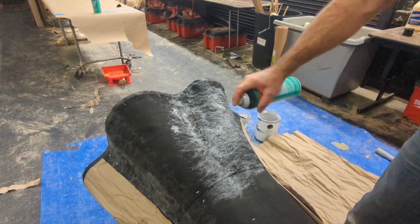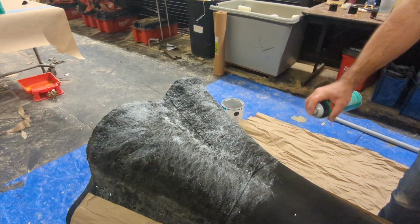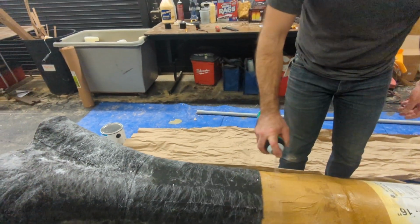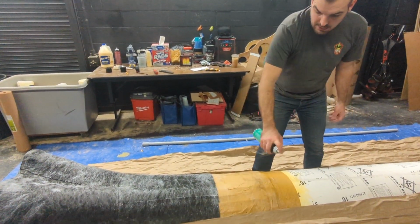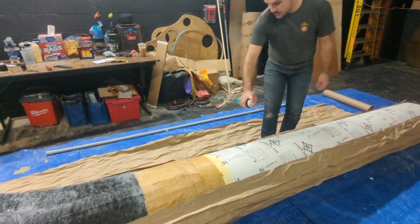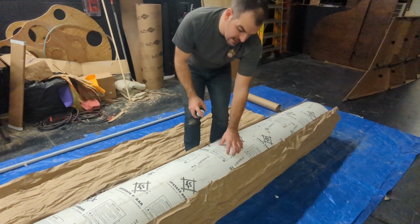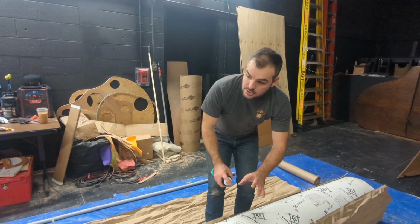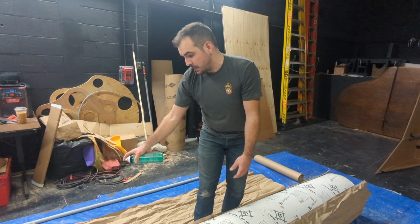So we'll load these areas up, and spray glue is a contact cement, so you get it on there, and it isn't as sticky right now as it will be in a minute after the solvent dries up. So you just get some onto this, and get some onto the back of the paper. Now I'm applying it to this because most of these tubes are a little bit shiny and slippery, and so it's not going to pull as much of the solvent out of this glue and dry it as fast as when I put glue on that paper.